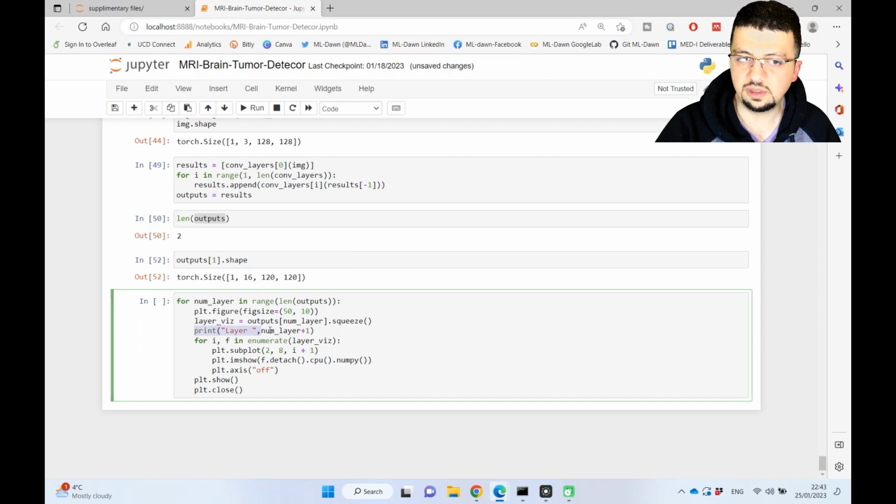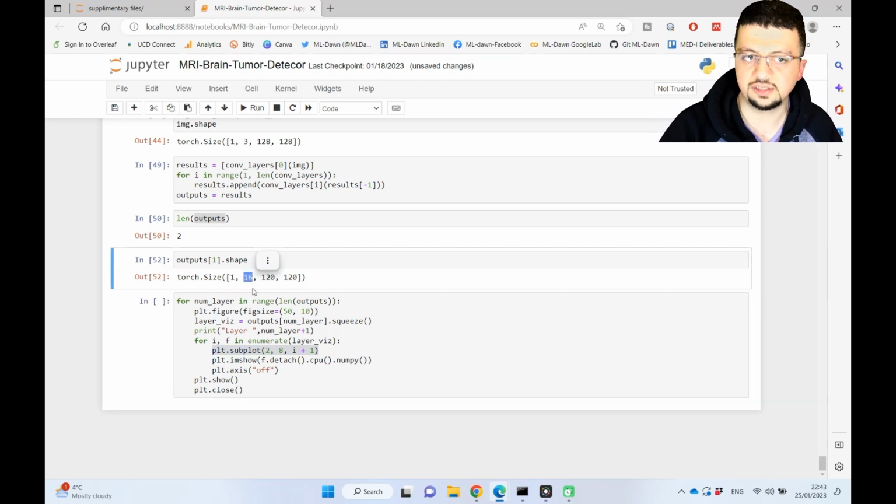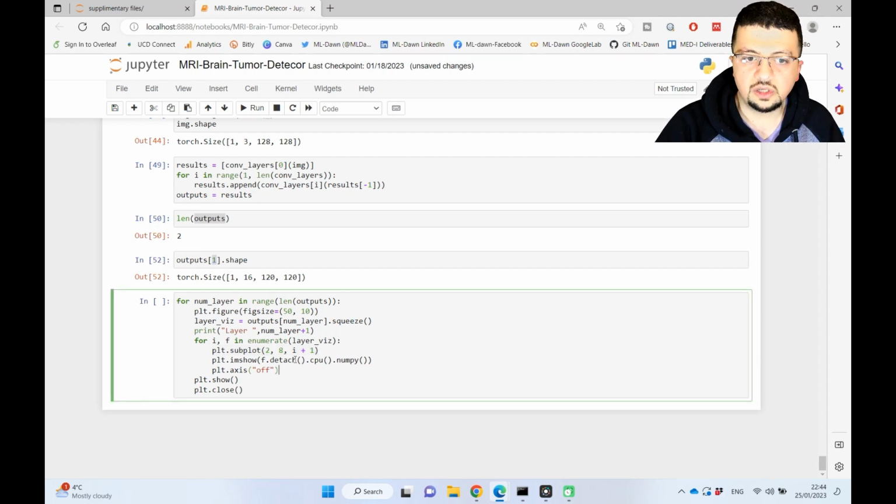So I'm just printing a statement saying which layer I am printing now, and then through that tensor, for example, 16 by 120 by 120, I'm going to create multiple subplots. So for example, here I'm going to need 16 subplots to plot 16 feature maps. For the first item, I'm going to need six subplots, right? Because I just want to make sure that I'll have enough subplots to print everything. That is why I just put 2 by 8 here. So 16 is enough, which is why I just picked those 2.